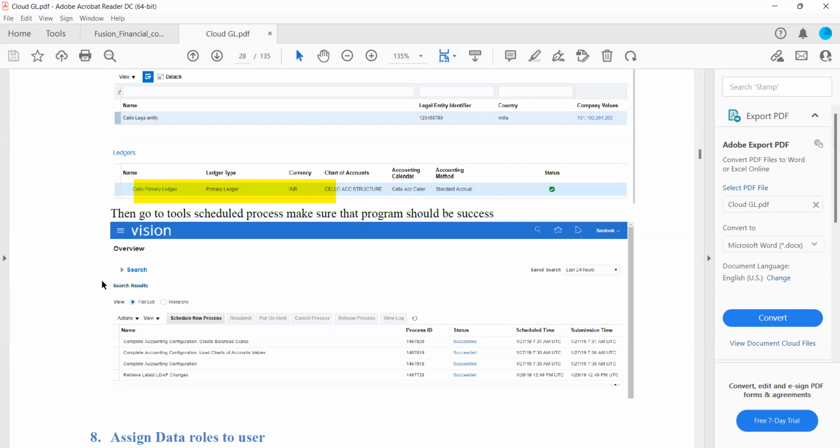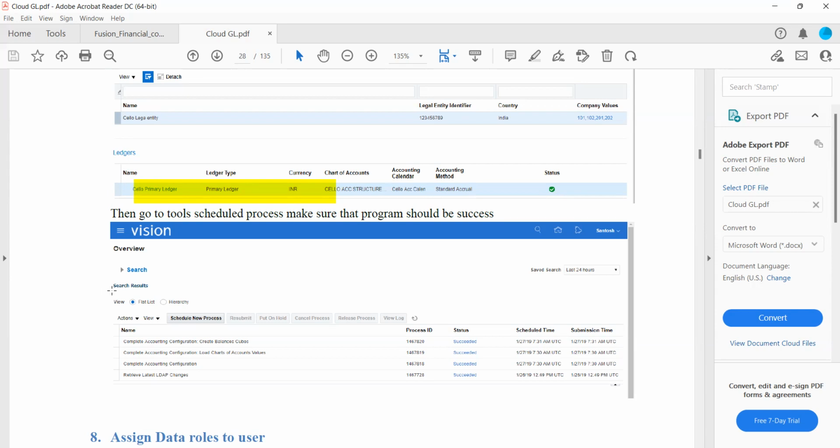Arun, what exactly is the cube? In a traditional database, all information is stored as rows and columns. But in the S-based database, it is always stored as cubes. A cube is nothing but multi-dimensional data stored in the database.